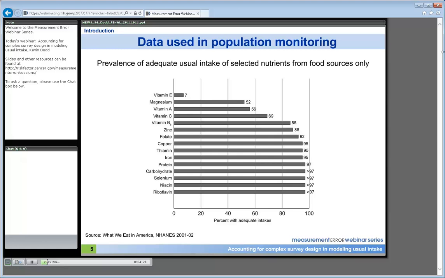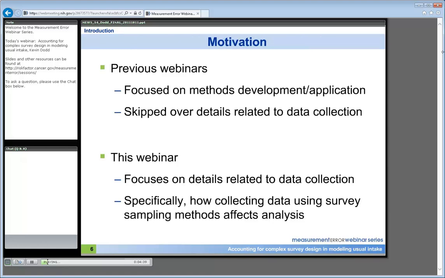Now, these sorts of complex national level surveys happen in other countries as well, and I think it's fair to say that they provide the bulk of population monitoring data. In fact, when a lot of these methods we've been talking about for estimating usual intake distributions were being developed, there's always the sense that eventually they're going to have to be applied to these kinds of survey data. Now, the webinars so far have primarily focused more on the actual development of the methods and how they'd be applied to a data set of, say, 24-hour recalls, but it pretty much skipped over talking about exactly how the researcher, i.e. you, is supposed to get their hands on this kind of data.